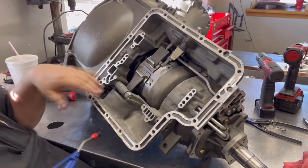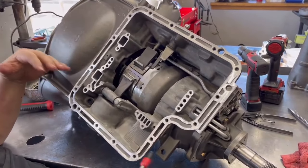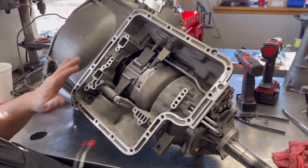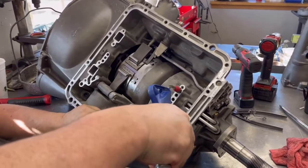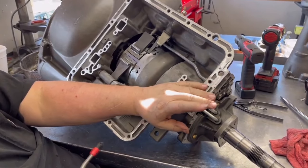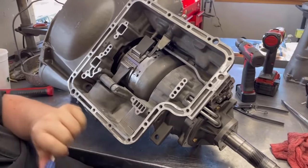This is going to let us know that everything assembled, no seals got ripped, and no Teflon rings got misplaced or fell off. It's a really good way, and the C6 is nice to give you the ports just like a Torqueflite. So this here will be our low reverse clutch. Now, it does have a small hole drilled in it for the trans brake, and that's what you're hearing. But you can hear the clutches hit when you air check it.